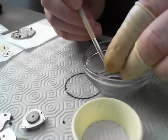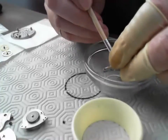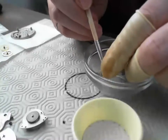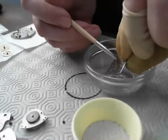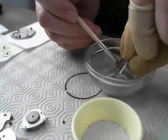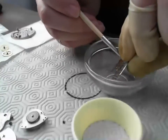Congratulations. Now some of these have caps on them too. Some of the jewels. I have to make sure that if they're capped, I unscrew the cap and take out the jewel. I'll show you how that works after. And then clean that individual jewel on the inside, because it's capped, which means there's a jewel on top of a jewel and covering another jewel. So it's the land of the jewel.